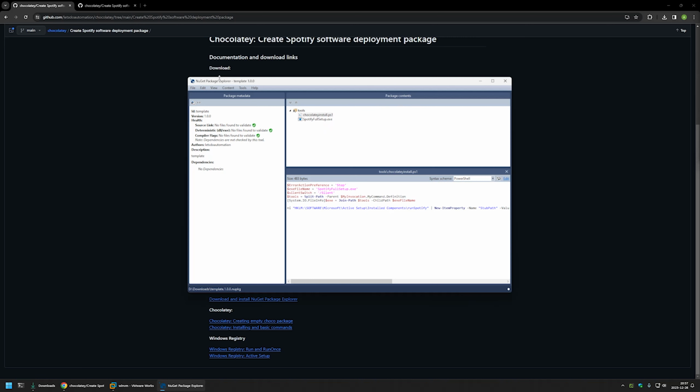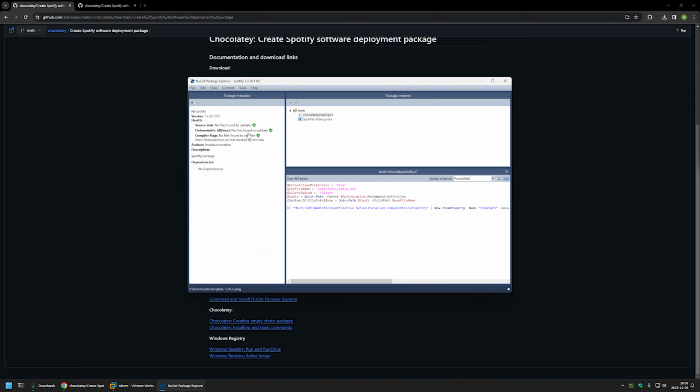And now I need to provide a few bits of information about the package here. So I'll click on this edit button. For the package ID, I will enter Spotify. Then for the package version, I will enter 1.2.26.1187. At least I think that this is the correct version number for this installation package. For the authors, I will leave it at Let's Do Automation. And for the description, I will enter Spotify package. And that's all the mandatory fields that we need to fill. Now we can save information by clicking on the Save button.